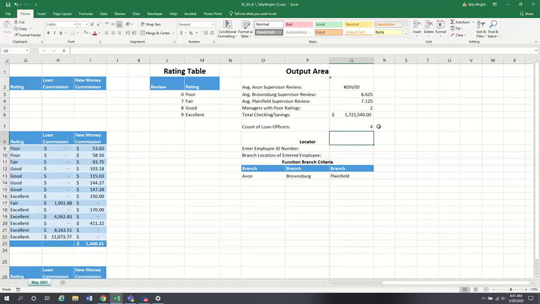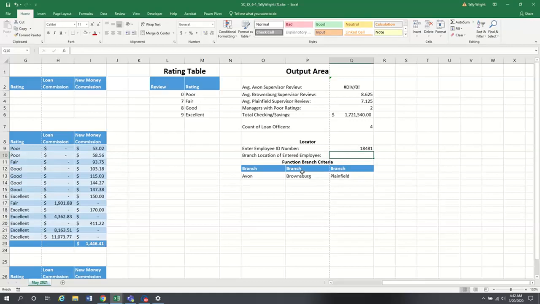Alright, now comes the hard part. We're going to use a MATCH and INDEX function together. And what it's going to do is we're going to tell it an employee ID number, and it's going to look it up over in our table, and when it finds that information, it's going to pull it over into our table. Alright? So the employee number we're looking for is 18481. And we're going to set this up where you can plug in any of the numbers, and it will move over and look for them.